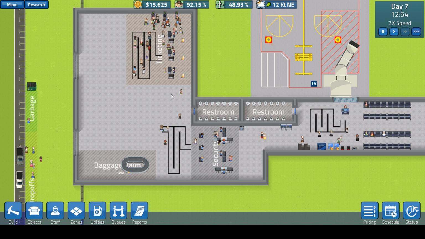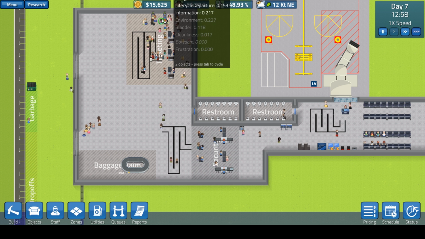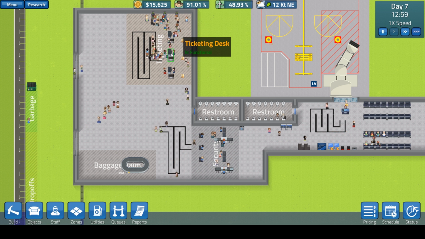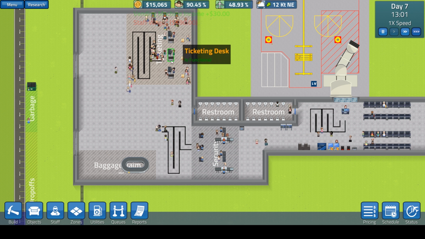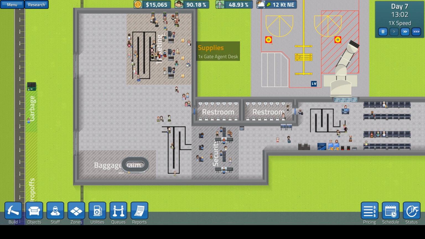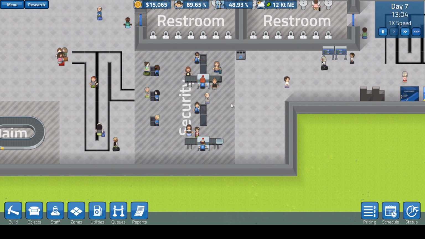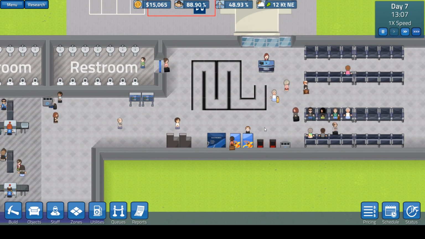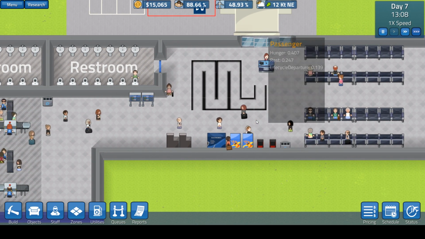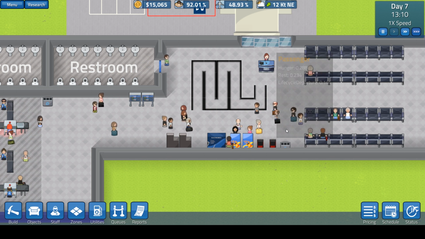All right, let's go ahead and speed it up a little bit. Look, some of these guys are going through the electronic kiosks. Some of them are going through the actual ticketing desks. And then they're walking behind here, which I don't think they really should do. But that's fine. I'm not going to complain about that too much. Security doesn't look like there's any kind of bottleneck. Looks like these guys are using the vending machines, no problem. This guy might be stuck, which is not good.